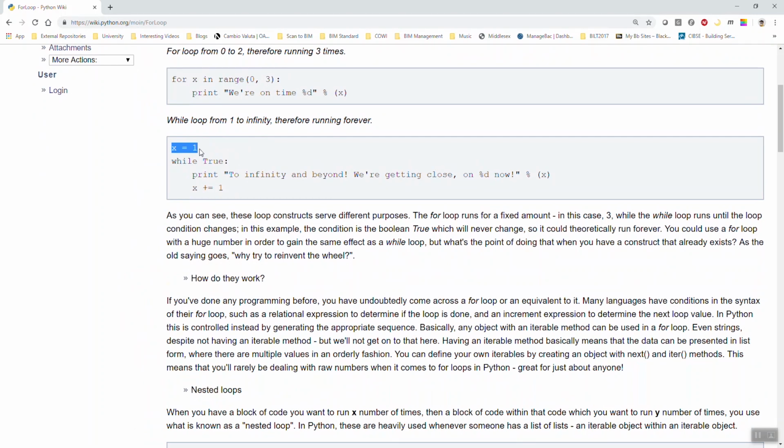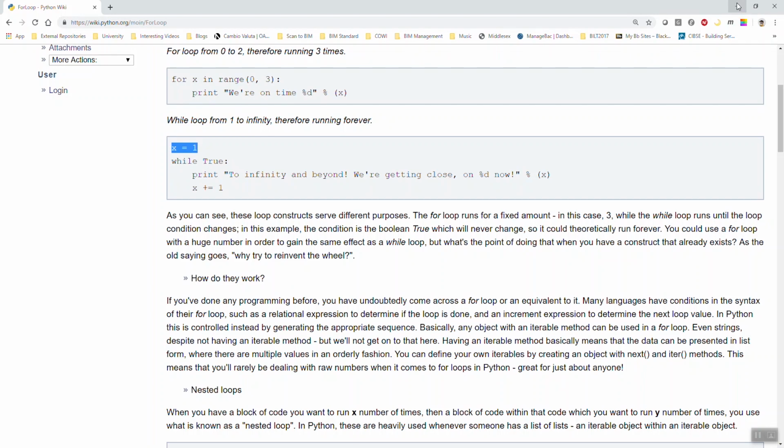And the difference between the while and the for is just this. In the for loop, we exactly know how many steps we have. In the while, we don't know it from the beginning. But be careful with the while loop, because the for loop doesn't go to infinity, since we always have a specific range of steps, whereas the while loop can go to infinity and can break your script, and will just freeze Dynamo or Revit or whatever is running the script. So always be careful with that.